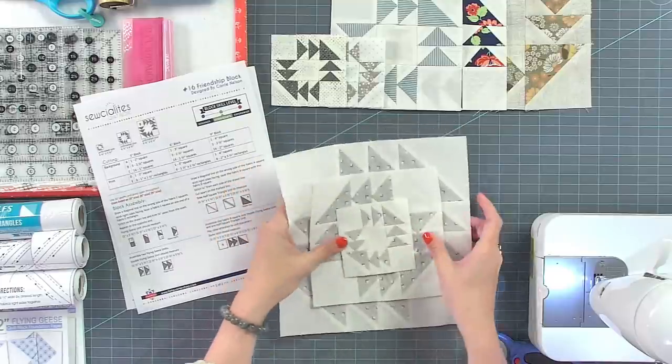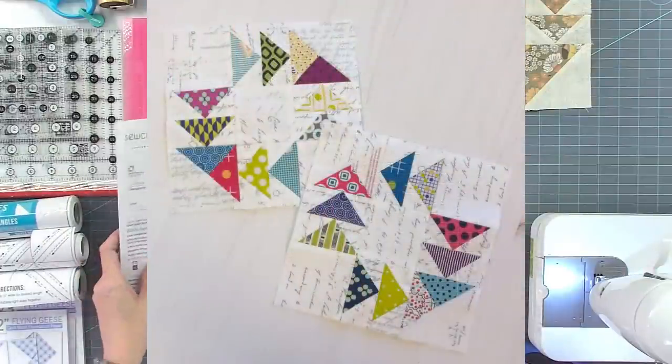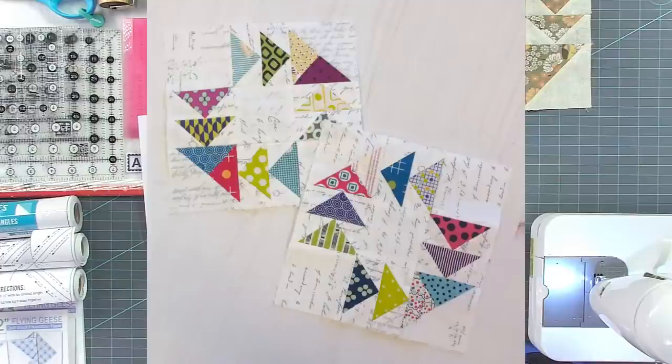I'm going to show you Carrie's blocks real quick. She made two 6-inch blocks, and you know, Carrie loves scraps. So these are all fabrics from her stash and they're all scrappy. And in the corner where those are half square triangles, she changed that up and used two fabrics in that half square triangle. Do you see that? See the purple and the yellow? So that's a way that you can change it up, and she did that on the top left one.